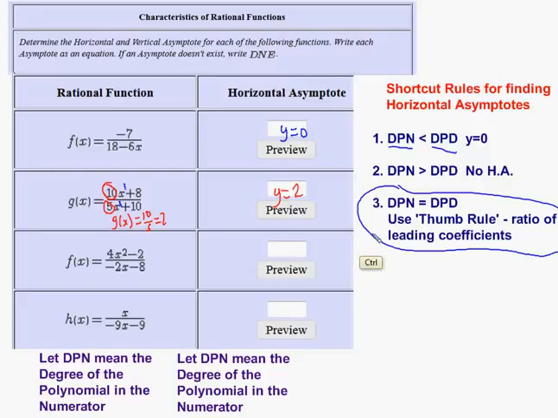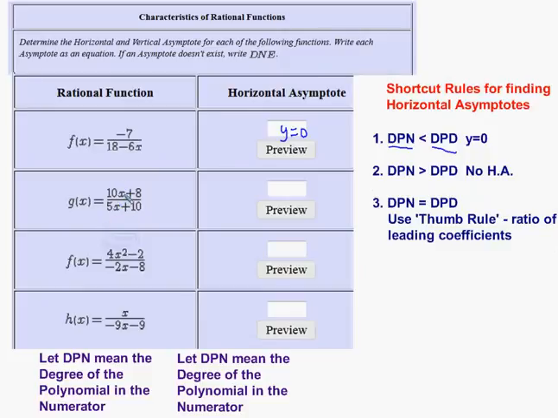If you're wondering why I call that the thumb rule, it's because on the test, I tell my students that if you know that the problem is such that the degrees are equal and they're in descending order, that puts the leading coefficients over here on the left, meaning that the answer was sitting here all along. So if you knew that, you'd actually be able to take your thumb and on the test cover up all of this stuff here. And if you took your thumb and did that, it's kind of silly, but my students remember it. They know what the thumb rule means, and if you did that, you'd get the answer y equals 2 out of that.